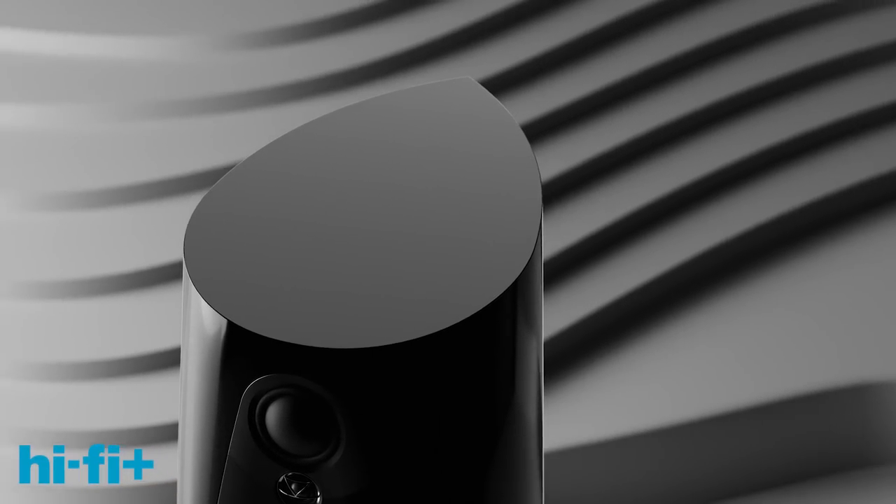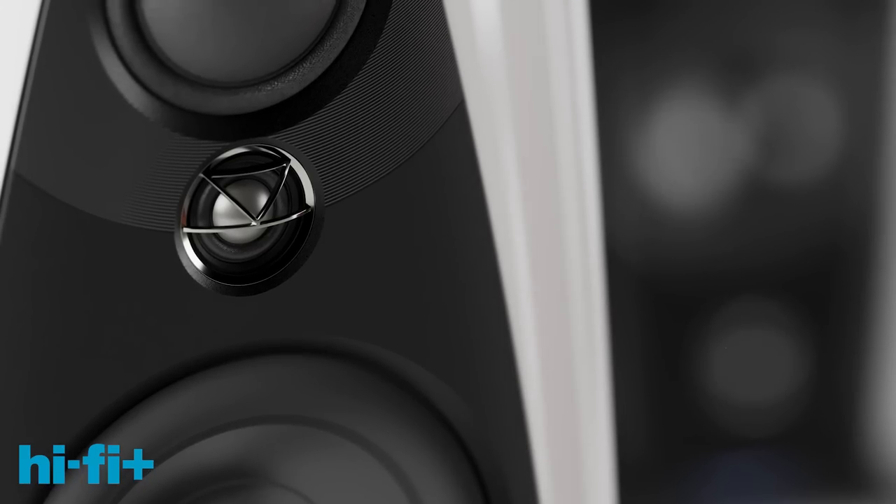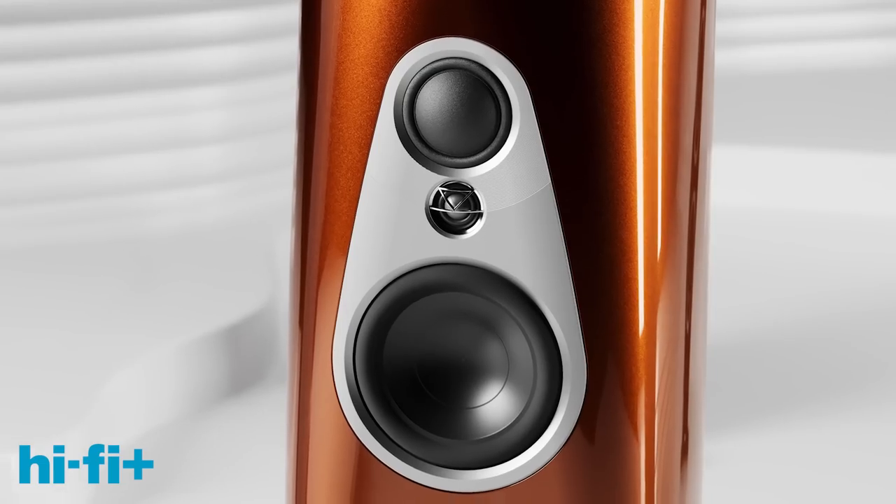I'm Phil Budd, head of the acoustical and mechanical design teams here at Linn. I've been with the company for 18 and a half years, and my principal role is designing loudspeakers. We have a vision at Linn to create an audibly invisible loudspeaker — that's really our focus from an acoustical design perspective. We want a loudspeaker that's going to add nothing to the music, add no colour, but also disappear within your room.